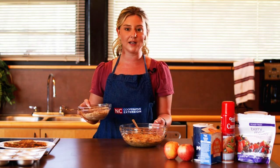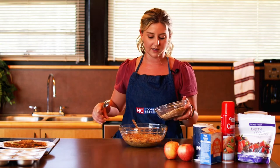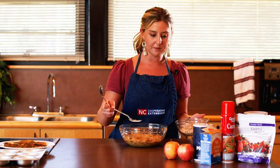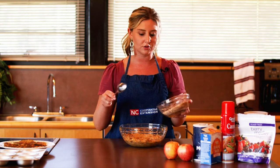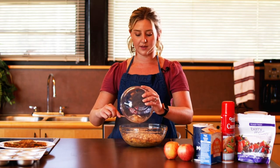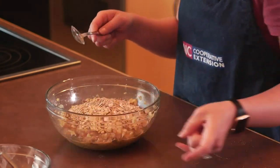So whether you call it honey, whether you call it fructose, whether you call it syrup, there's millions of different names, that's all sugar. It still metabolizes in your body the same. So just keep that in mind. Just because it's honey or maple syrup that are more of those natural sugars doesn't mean they're necessarily better for us. So we still want to keep within that sugar budget, which is that 6 to 9 teaspoons a day.